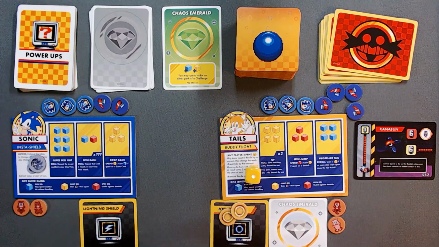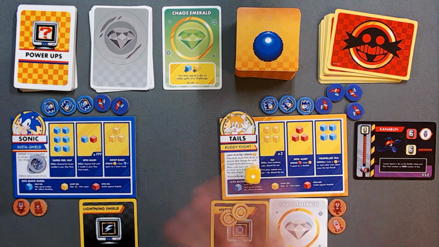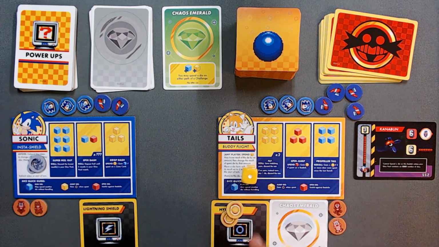You equip it just the same as you would a shield, but you can have a shield on top of this. And whenever you lose rings, the Hyper Ring goes first, so it's like using shields. You would lose the Hyper Ring, and then you would lose whatever rest of your rings you have. That's actually really good, because if I take any damage, I'm only losing 1 ring, and then I take another damage, 1 more ring, and he's already actually pretty good.